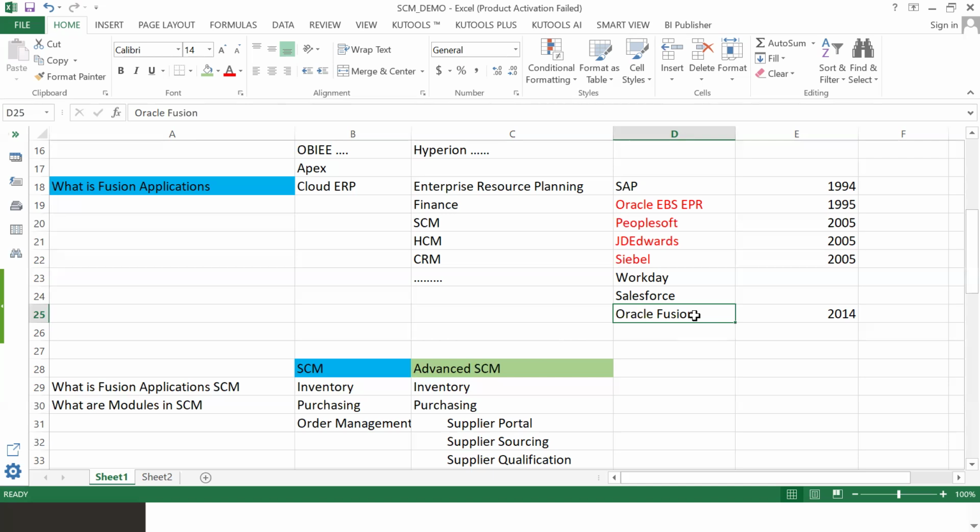Because EBS was an old product. Earlier in EBS, they were treating functional and technical people as separate. But now the expectation is different. For team member it's okay, but as you are from an EBS background, you cannot be a team member in Fusion. You will be a team lead or project manager, and senior, expecting a 25 to 30 lakhs minimum package.